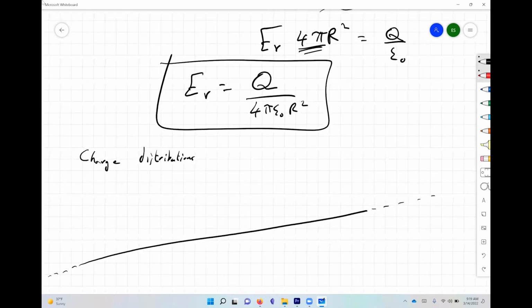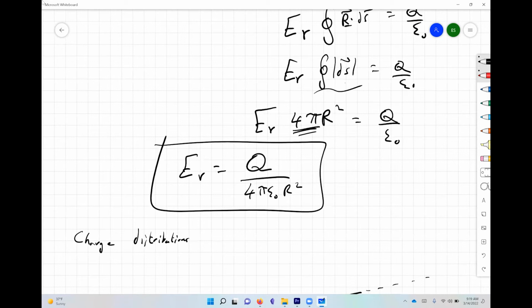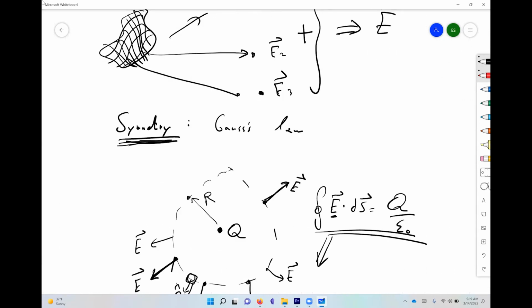But again, the key thing here is I want to apply Gauss's law in a way where I don't have to really do this integral. You always want to try to avoid doing integration. That's the point of Gauss's law. Gauss's law shows up in integral form, but the point is not to do the integral. The point is to recognize that this integral will be the same for any surface that you choose. So you have to choose a surface that makes this integral the simplest calculation possible, right?